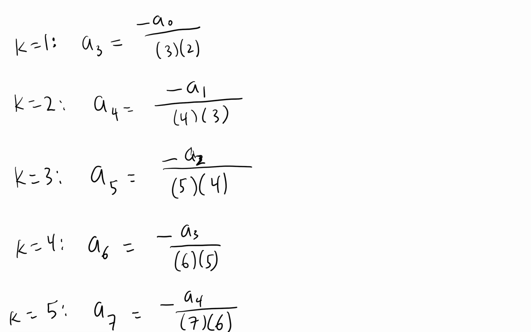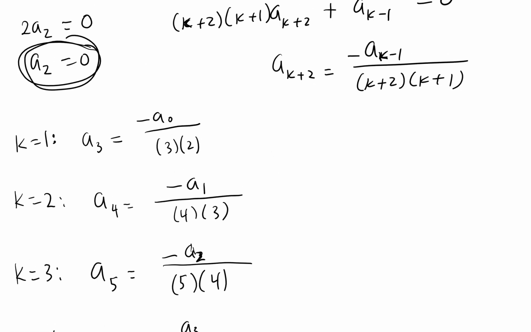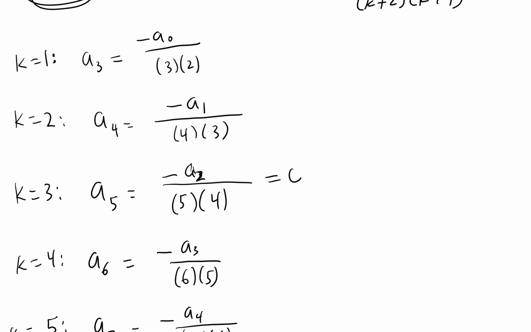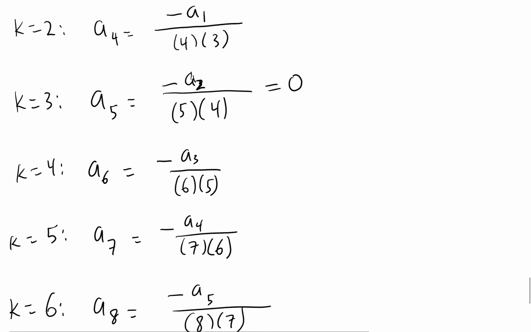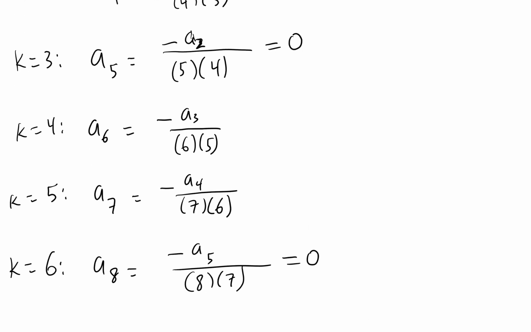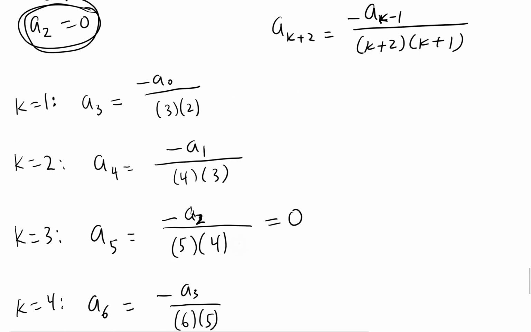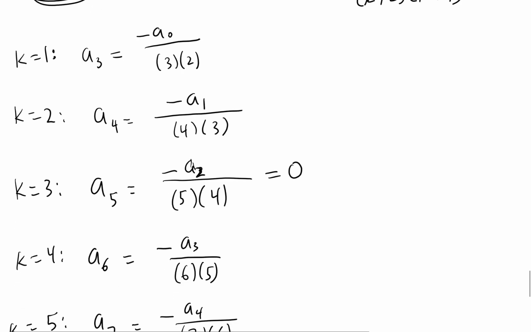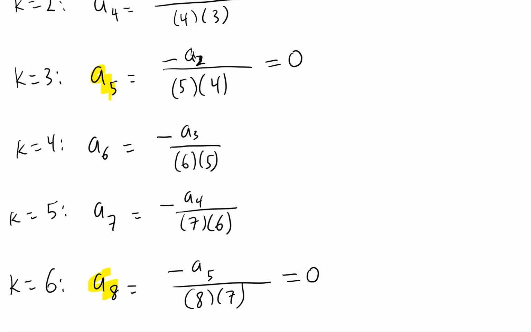First thing I see, don't forget that a sub 2, the circled one, is 0. So this is 0. Because a5 is 0, a8 is going to be 0. Those are zeros. So that will motivate me later on to group A2 together with A5, A8. Do you see the pattern? The indices are adding up three more. The next one would be A11, the next one A14. So that's one thing I noticed. Any more? Anyone notice something?